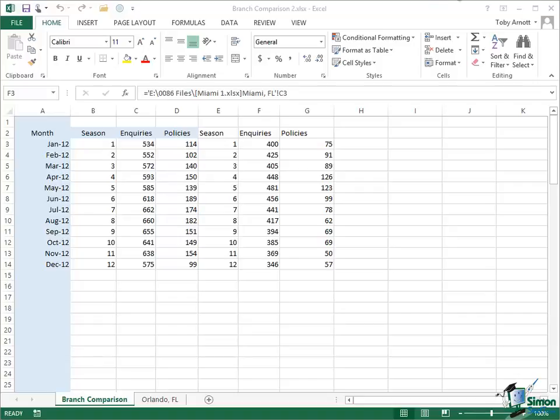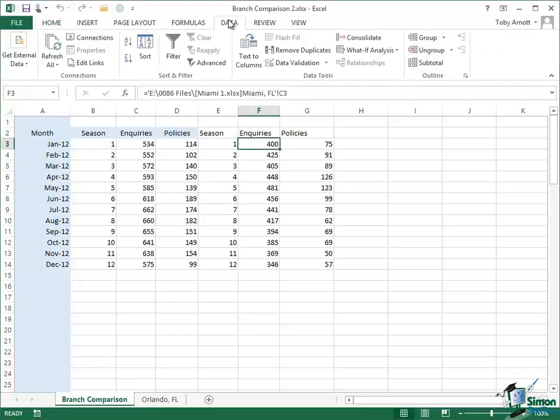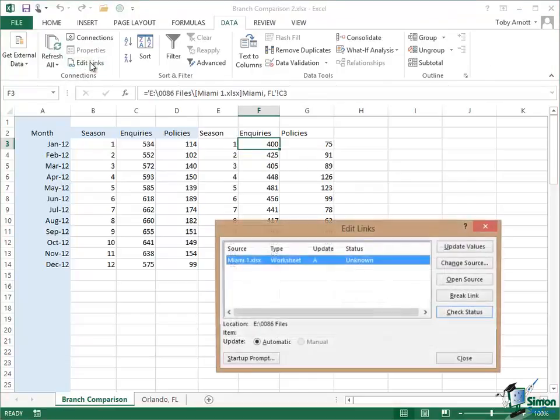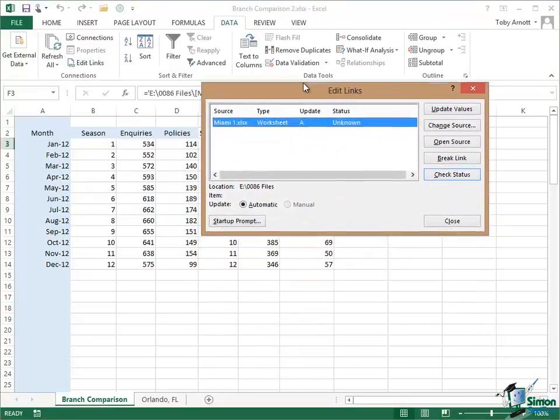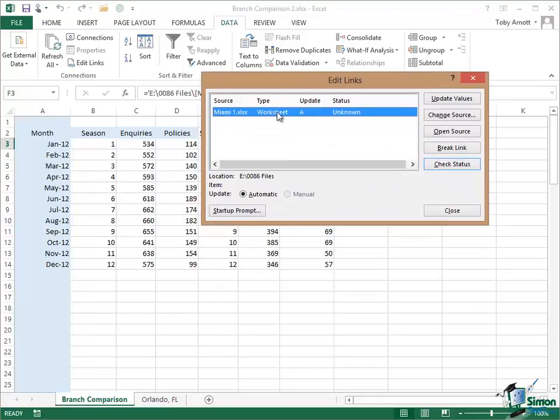Well, if you go to the Data tab, there's a group on the Data tab, Connections. One of the options there is Edit Links. If you bring up that little dialog, you can see a list of the links. You've got a link to Miami1.xlsx, worksheet, etc. Down at the bottom there's a little button, Startup Prompt.